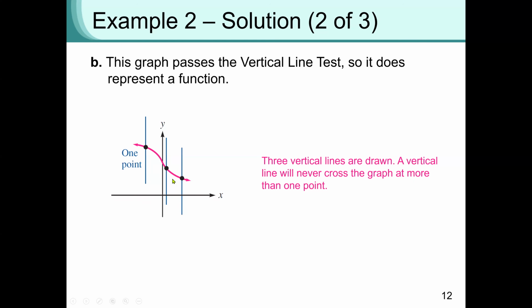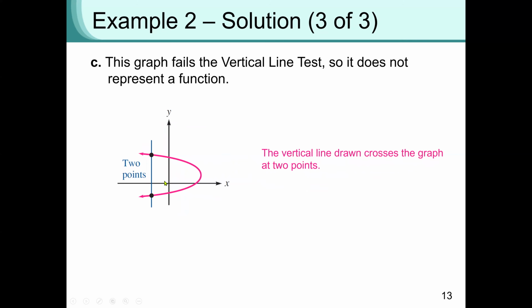Now, when you are testing, sometimes some parts may intersect only once, and some parts may intersect more than once. So it's good to try the vertical line in more than one position just by looking at the graph. Here is a function because anywhere I put a vertical line, the intersection will be 1 time, from the starting to the ending, only 1. C is not a function. We have 2 points. The intersection is twice anywhere we reach.